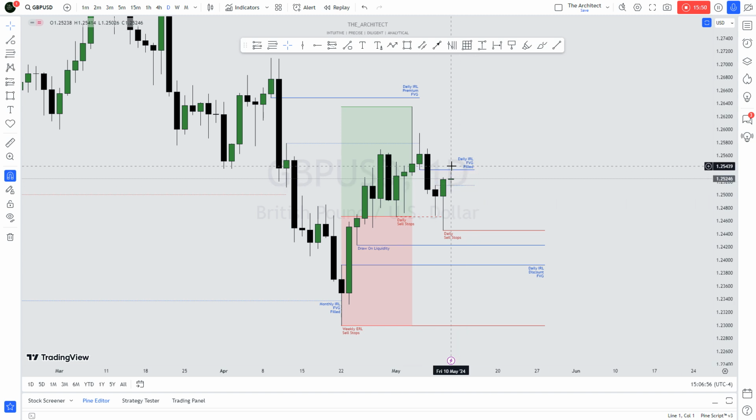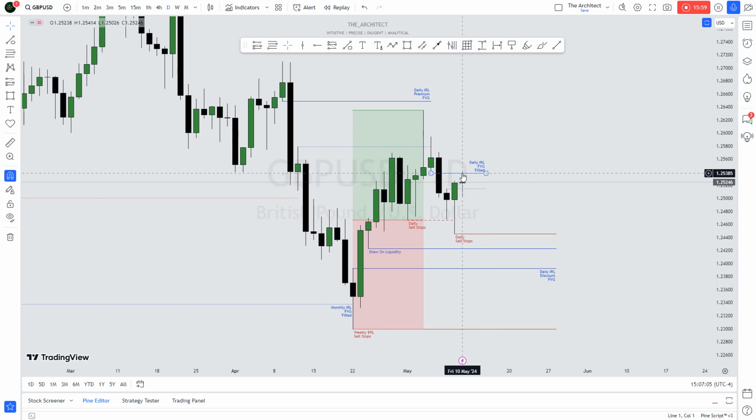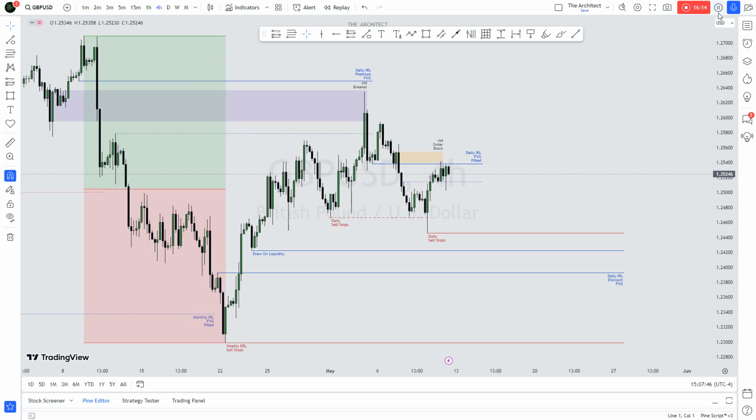We see how we completely filled it, but we rejected it, right? We didn't see any candle closure above that point, which gives us an indication that this is potentially a strong institutional resistance point, and we'd like to then see price continue drawing towards the downside to reach the sell stops and then eventually our discount fair value gap. But with that being said, let's go on to our H4.